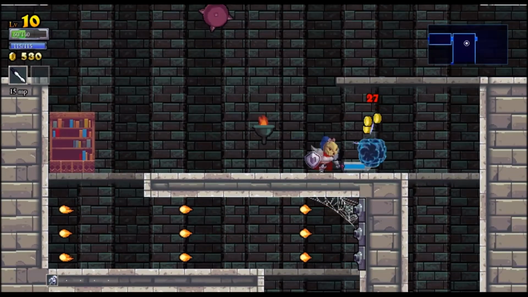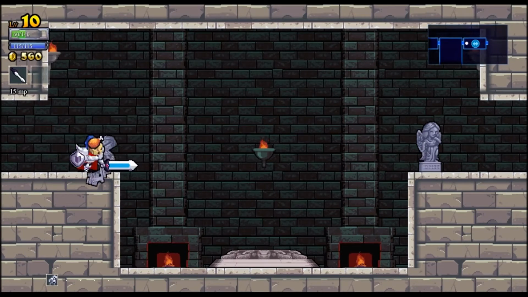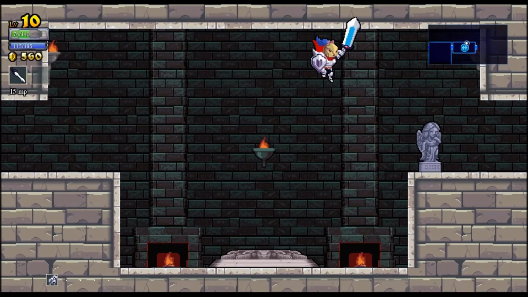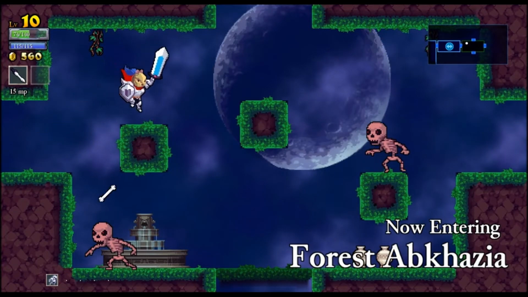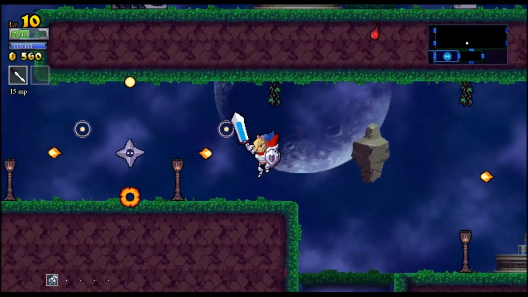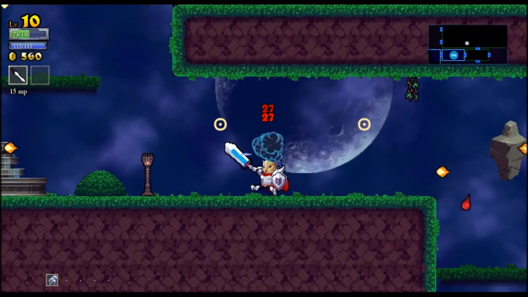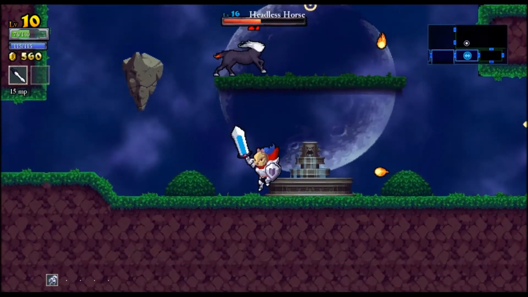Oh, I thought I could slide behind like some sort of dodge mechanic. But I forgot this was Rogue Legacy. There's no such thing. This will take us to the forest. We've seen the Maya and the Land of Darkness. This is the forest. This is effectively level 2 of this game. So this is the direct sort of difficulty increase from the past one.